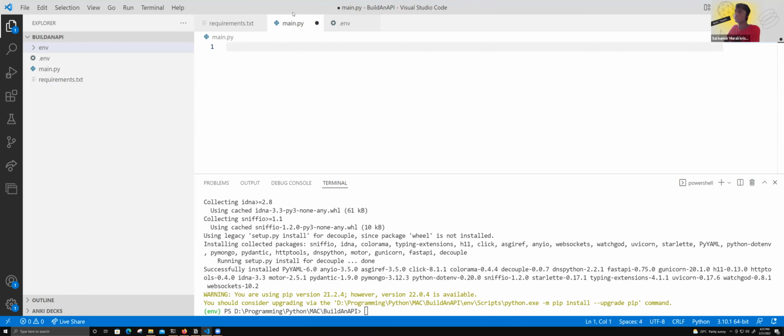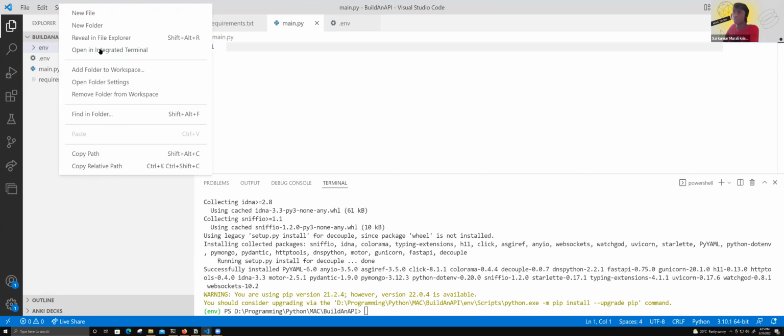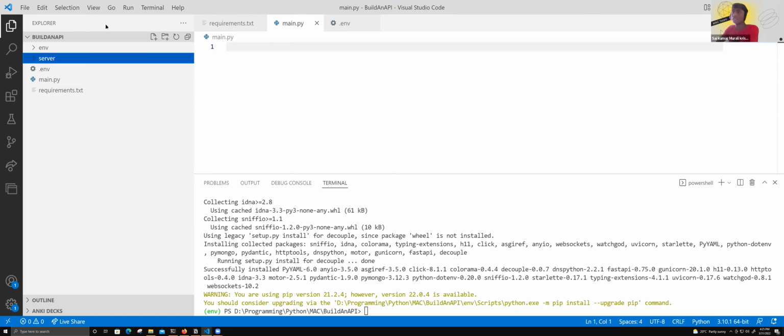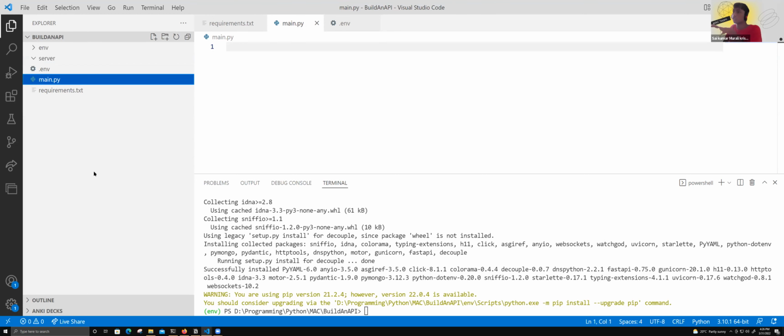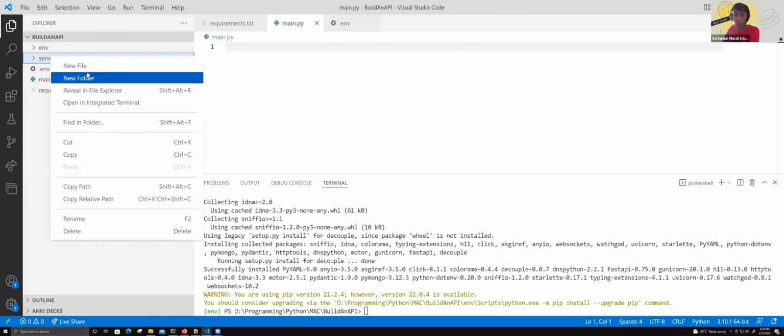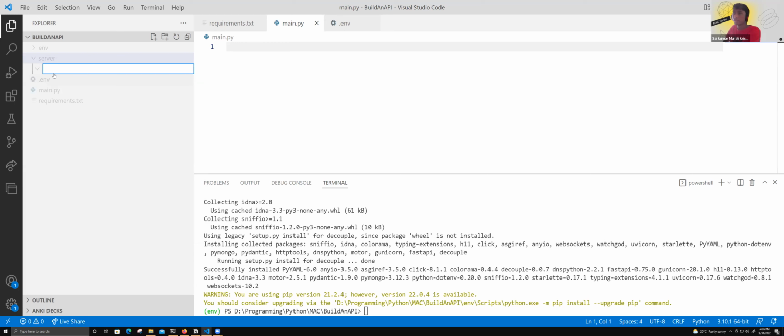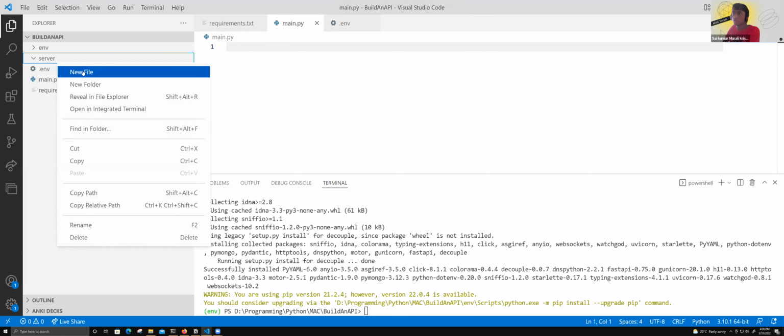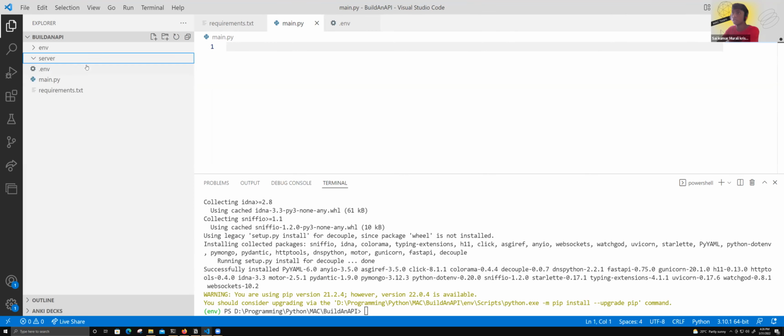But the way I'm going to structure it is I'm going to have a folder called server, and that's going to contain all my information about my app. This will be just running everything that's inside here. So I'm going to have one called app. So that should be a file. So I'm going to create a new one called app.py.